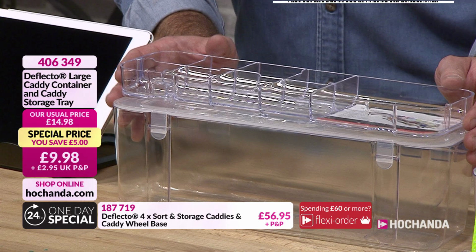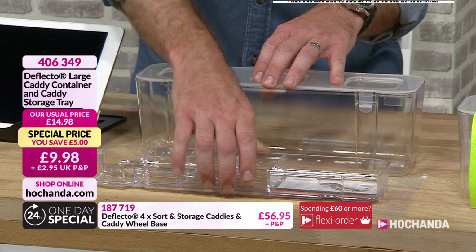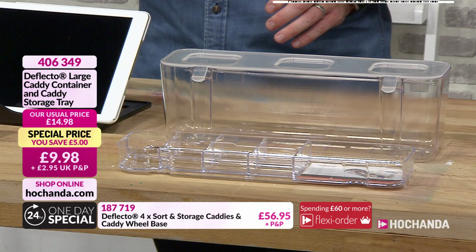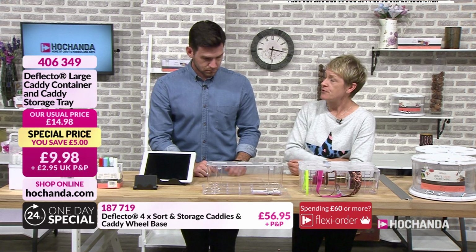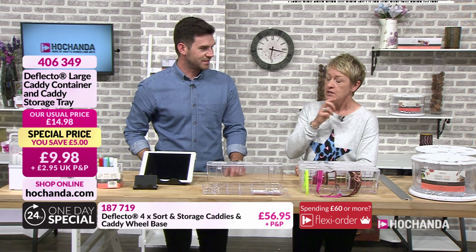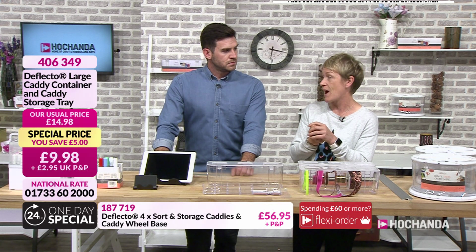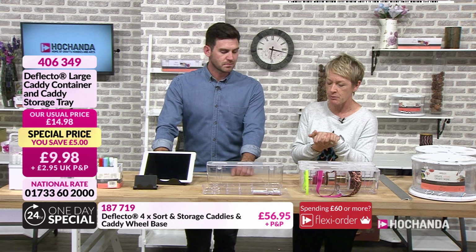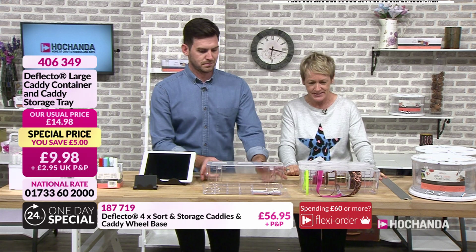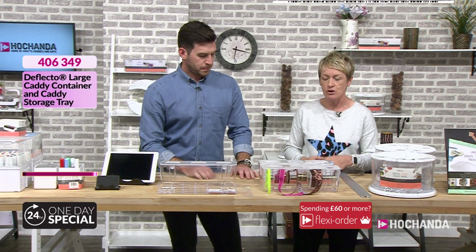But it's another accessory that works with the ODS, with the one day special. Perfect. You could use it for jewellery as well. At home, just storing your own jewellery, or maybe in the kitchen. You can use it for anything you like. Is it food safe? That's a question. If you were to put cakes in here, that's not a good idea. So if you are going to put anything like that, make sure it's covered. If it's in a wrapper, if it's some sweets or something like that, that would be perfect. If you do want to get hold of that, £9.98.